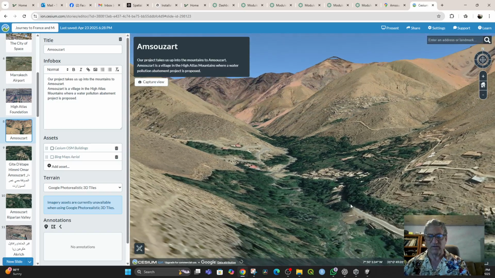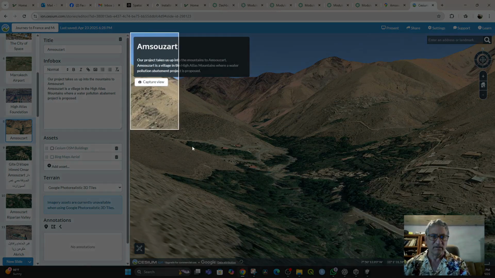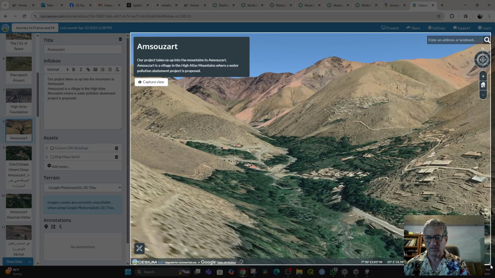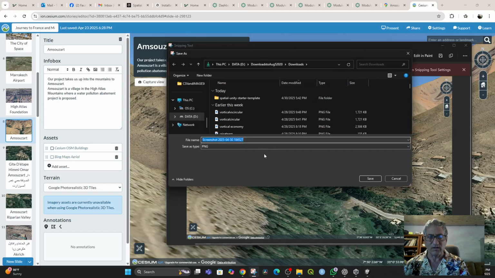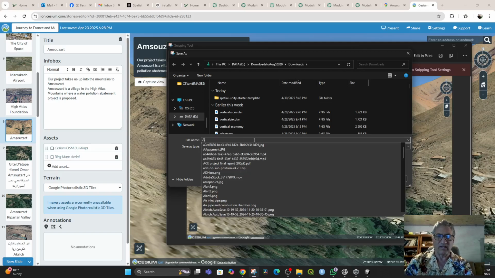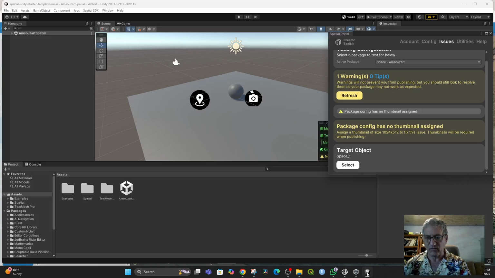So that's much more interesting. Then let me grab this and take this image, which has the lat-lon in it, and let's see now if I can save it as a 1024. So I call this Am-Suzart, and it needs to be, once again, 1024 by 512.